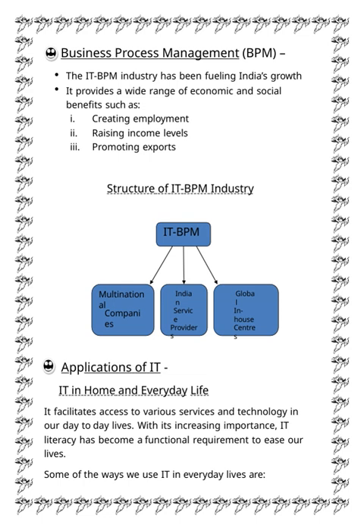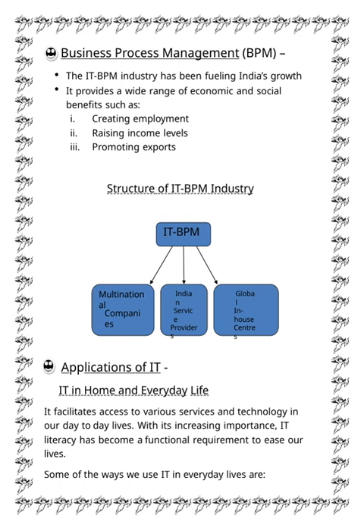In our everyday lives, we use IT in many ways, and one key area is business process management, or BPM. The IT BPM industry has played a significant role in fueling India's economic growth. It offers numerous benefits, both economic and social, such as creating jobs, increasing income levels, and promoting exports.